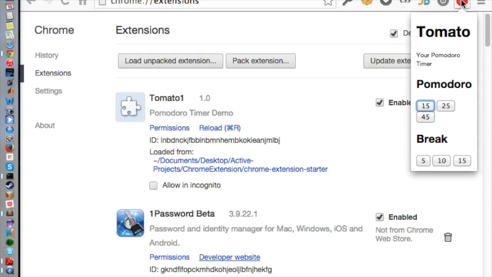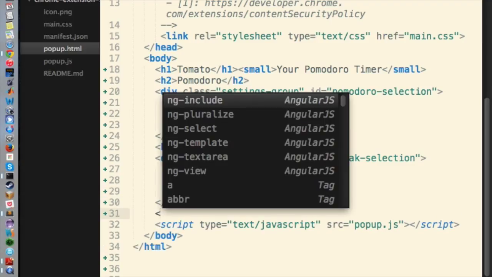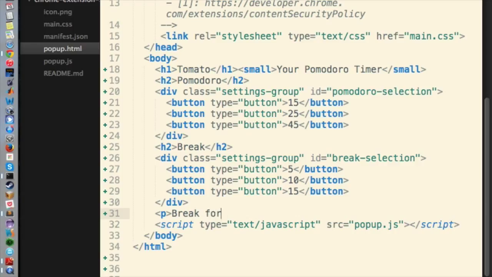So, okay, this is what we have. And as you can tell, it's really squished, and I actually forgot a couple of things to put in there, like our text and the start button. But the reason why it's squished like this is because you have to tell Chrome using CSS how large you want the pop-up to be. Otherwise, it'll just kind of squish everything like this. So the thing that I forgot was we want to say how long our break is.